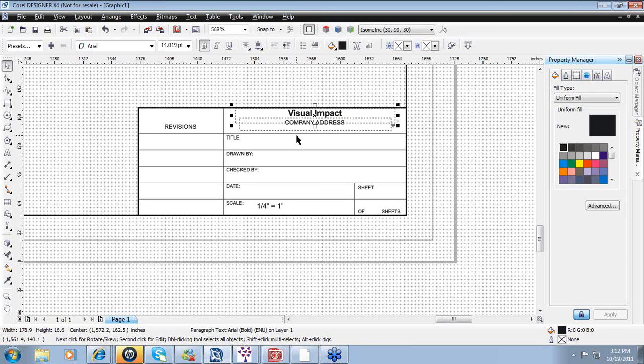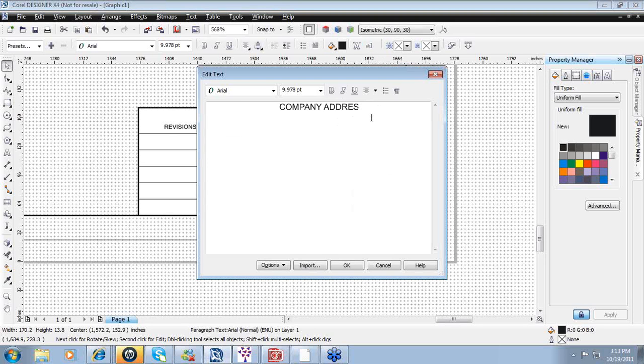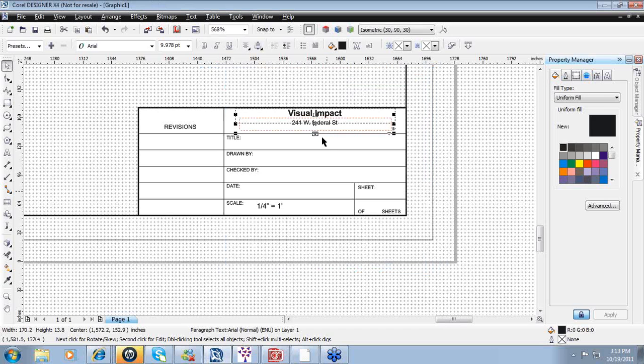Our Object Pick tool is still selected as our cursor, so let's click on company address, and you'll notice that the selector boxes now appear around company address. With this area selected, go back into the Edit Text window and enter in the company address information. So we can simply begin typing in, and I'll just type in quickly here. If your address falls within 2 lines, click OK, you'll see what happens on our screen.